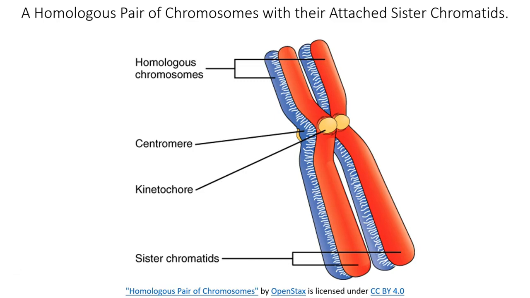Sister chromatids are going to be identical copies of that chromosome because we replicated that specific chromosome, and ideally there are no mutations coming from that. Mutations do happen, we'll talk more about those later, but they do occur sometimes and make them slightly less identical. But cells, human cells at least, are generally very good at fixing any mistakes that happen during DNA replication.